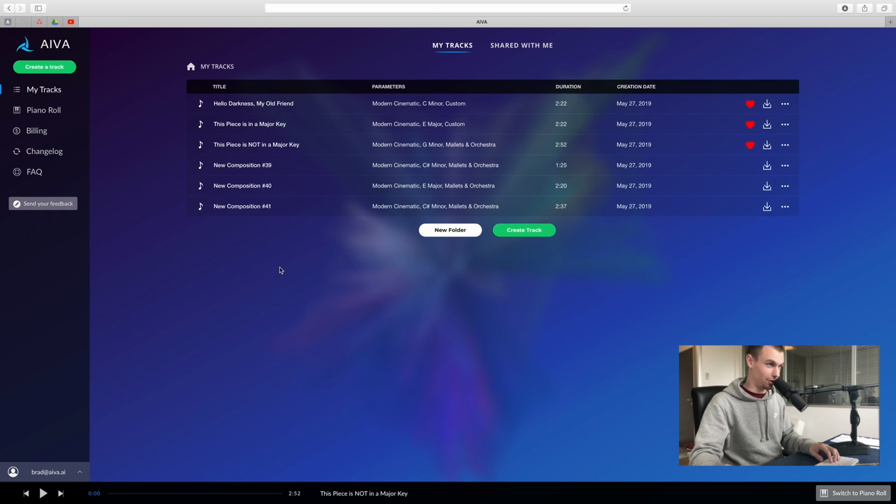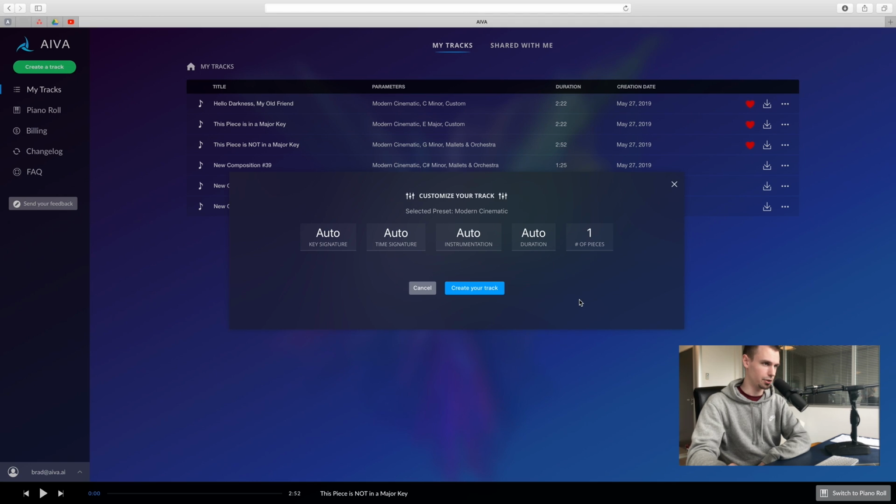Coming up next on the next episode of AIVA's new features, pacing control, which will allow you to select a pacing like slow, medium, or fast on the customized parameters control, which will prompt AIVA to automatically select an appropriate tempo and accompaniment to match that pacing request. Also, up to 3 minutes duration for generated pieces. So up until now, you could only generate about 2 minutes or a little over 2 minutes, but we'll be adding the option for 3 minutes very soon.